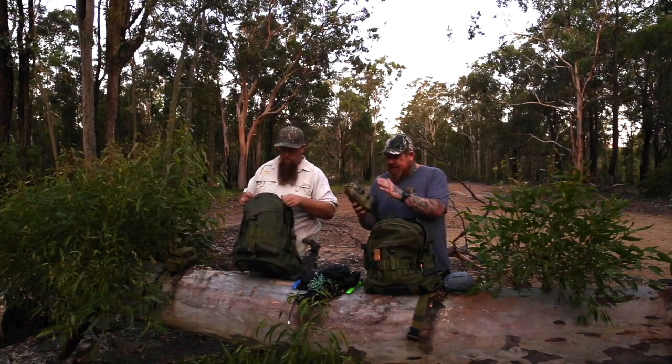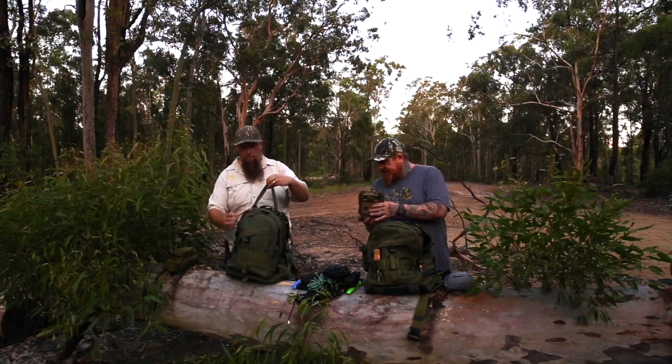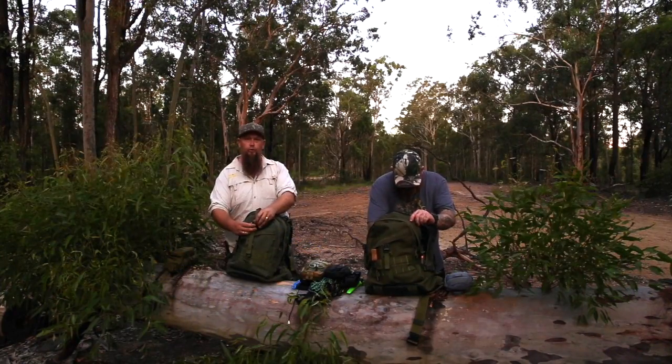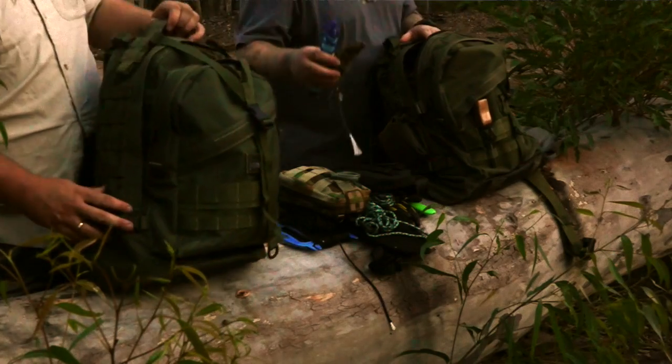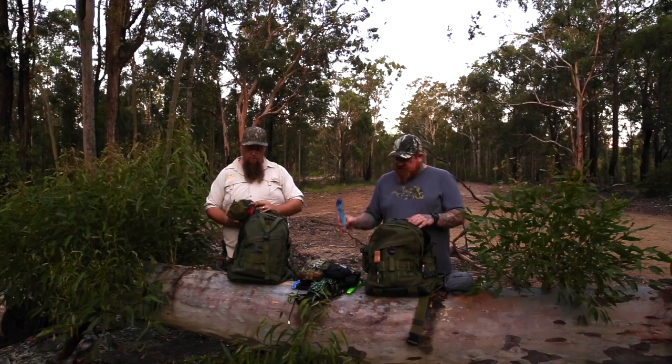And medical kit. One of us usually takes a medical kit with us, and we do suggest that. If we're going out for a few days, we both usually have it. Just in case we do go apart to collect wood or anything like that, we usually have one each, but today we've only just got the one. Now this is some cheaper 550 and a LifeStraw.